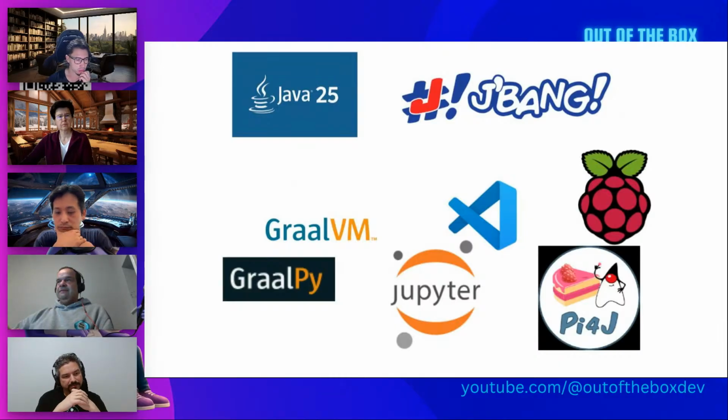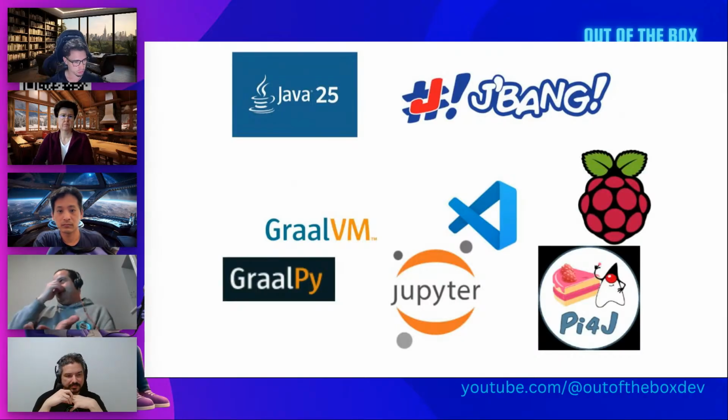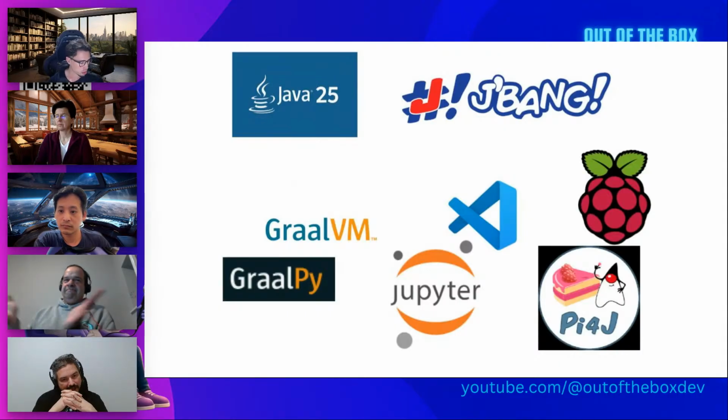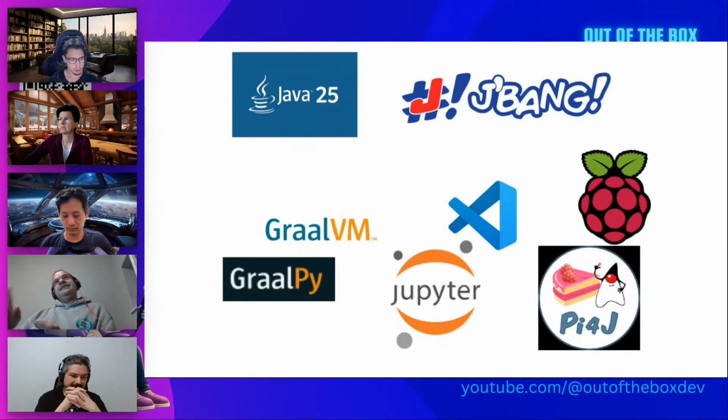Then you have it. And then once you have that, you just need to press one button or click one place or a shortcut. And then you have the notebook out of the box and you can do the hello world in one line, right? So if you get this same VS Code and same plugin and run it on your Raspberry Pi, you have everything on top of the Raspberry Pi. Then what you just need is use Pi4j, and then you can control the Raspberry Pi, and you have everything together, right?